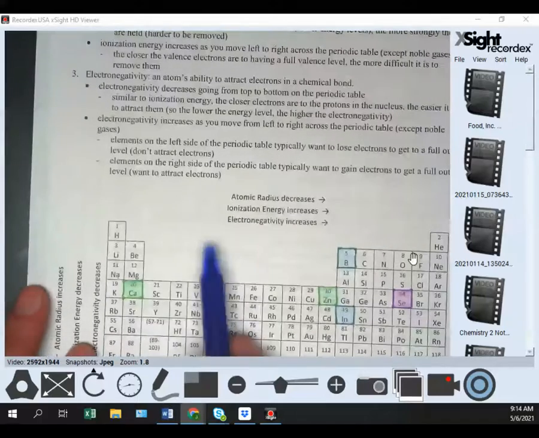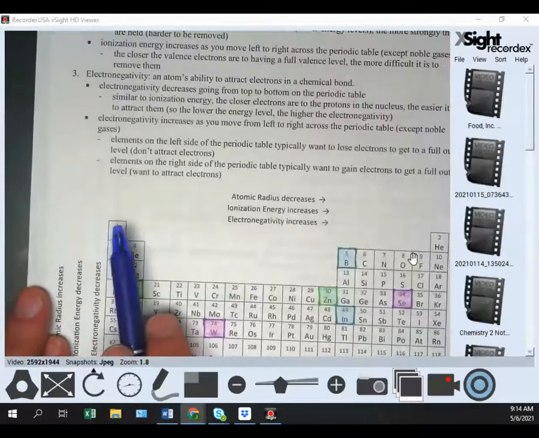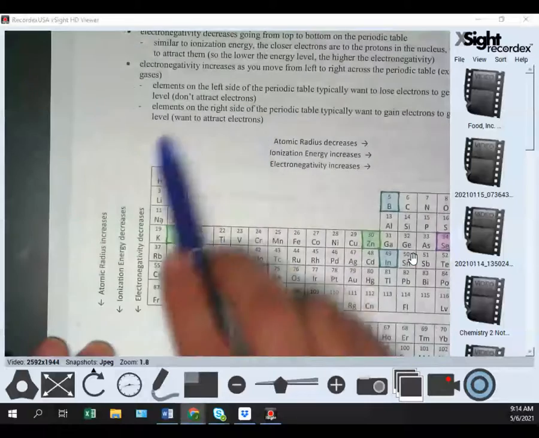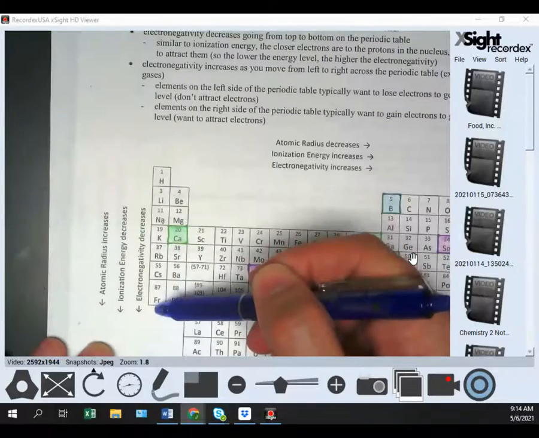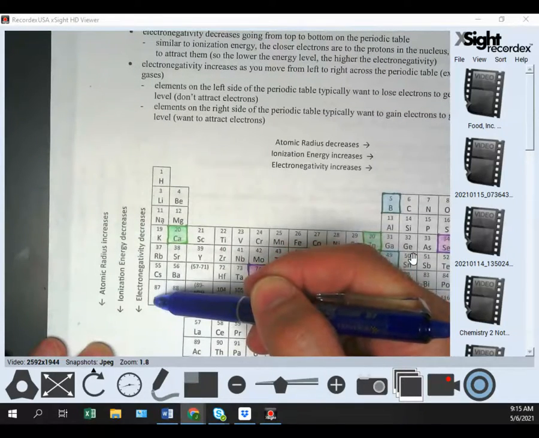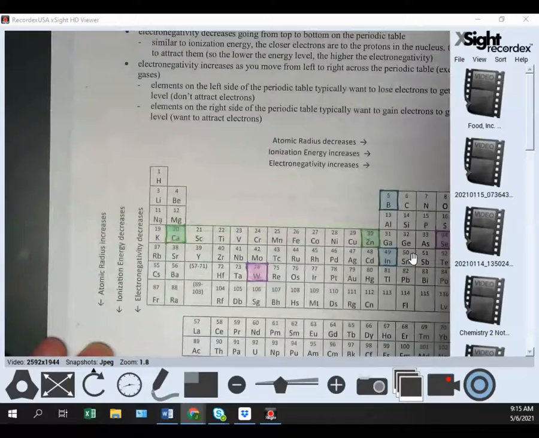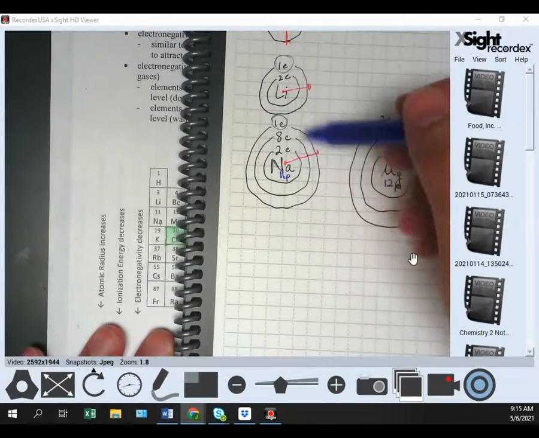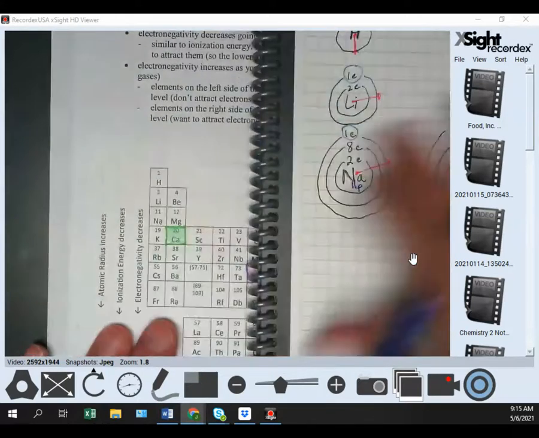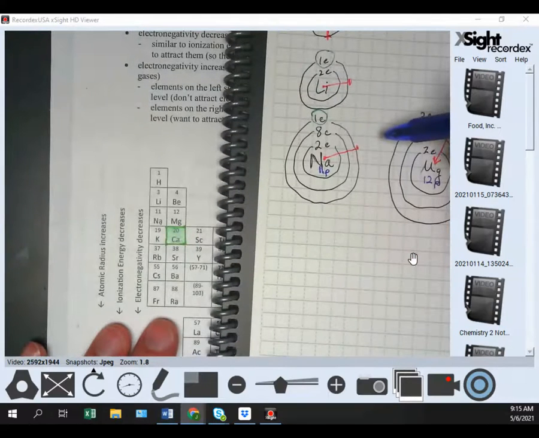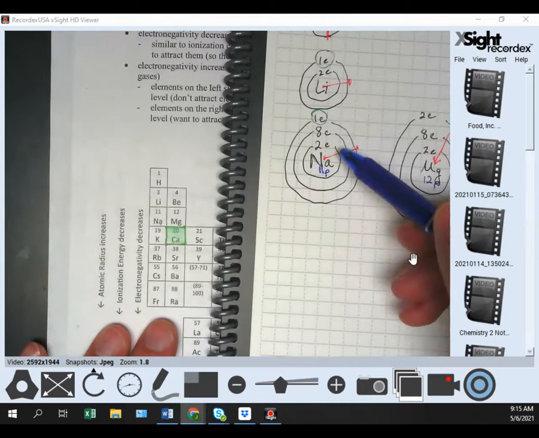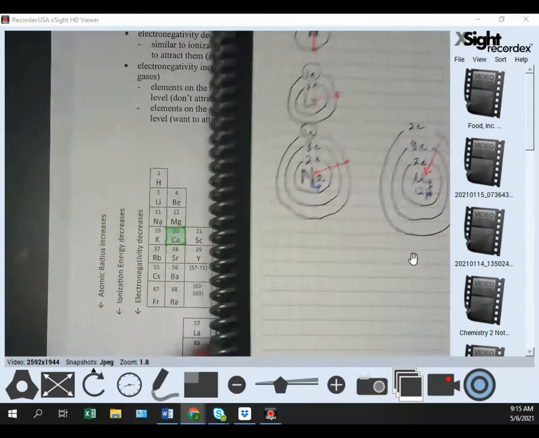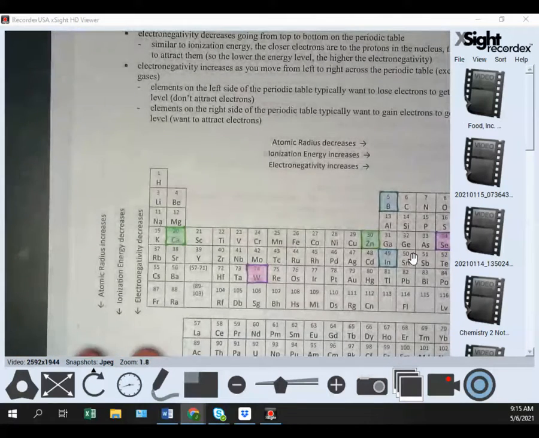So electronegativity is going to be low to high, left to right. And top to bottom, it's going to decrease. Its ability to attract electrons is going to decrease. The reason it decreases top to bottom is that if it's trying to gain an electron, as you go top to bottom, you're in energy levels further from the nucleus, which means the attraction is weaker, which makes it harder for them to attract it. So it's going to have a lower electronegativity. Okay?